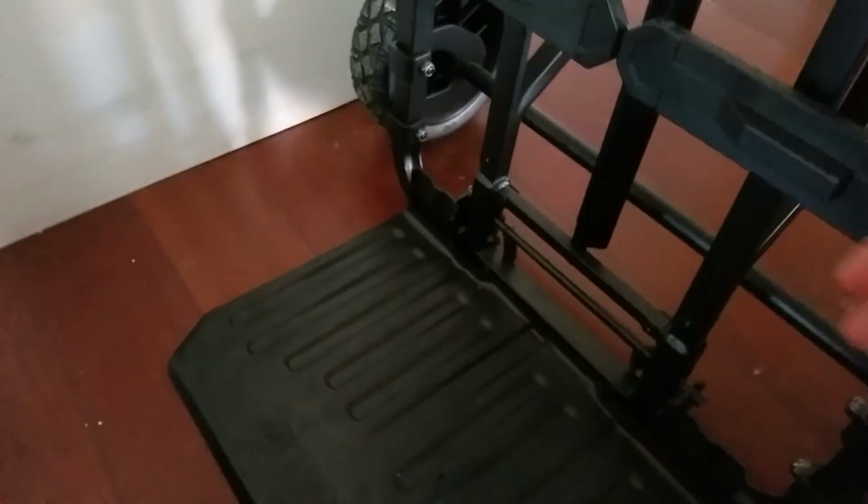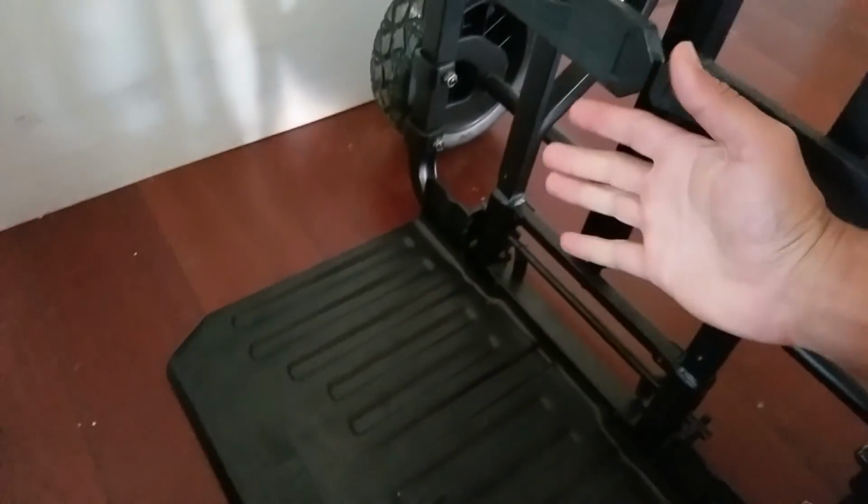If you want to store your DS carrier, it's pretty simple. You just close your tabs, and then you can flip this over here. It's going to be kind of hard with one hand, but you press this up, and then this thing folds up. So after folding that dolly plate out, this is how the DS carrier looks.